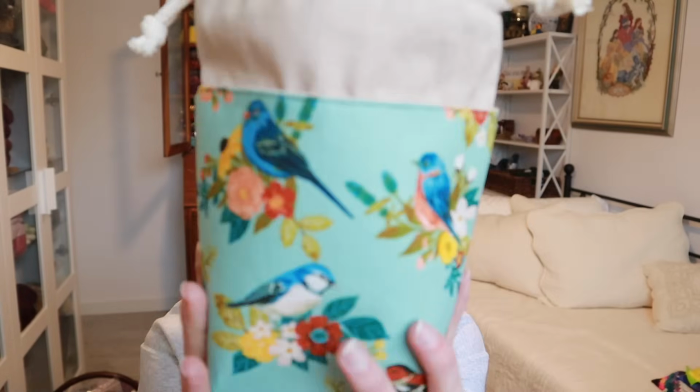And for me, especially for something that I'm going to take somewhere, that I'm going to want to put inside my purse, because I don't carry large purses anymore. I just don't have that much stuff I usually take with me. And I love to take my knitting with me. So having a really small bag that I can put in my smaller size purse is perfect. And the fabric is so good.